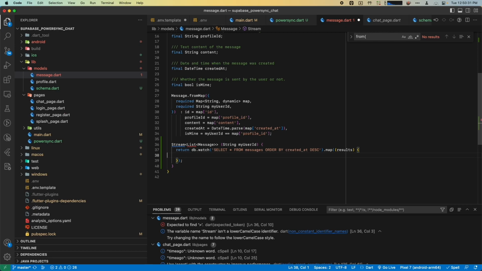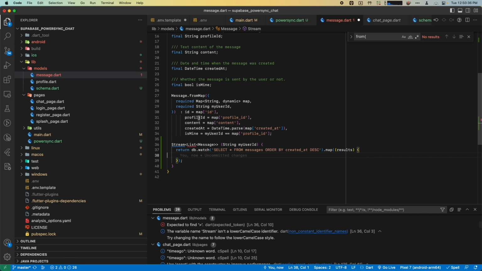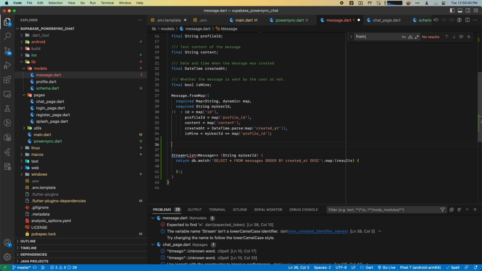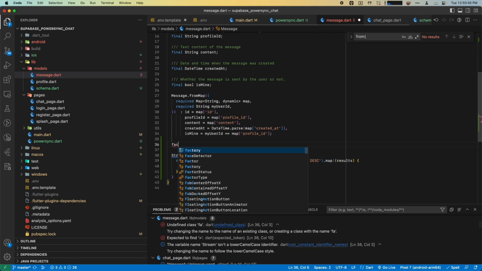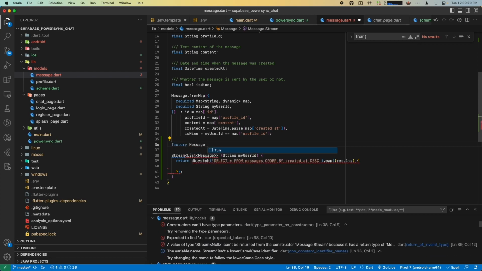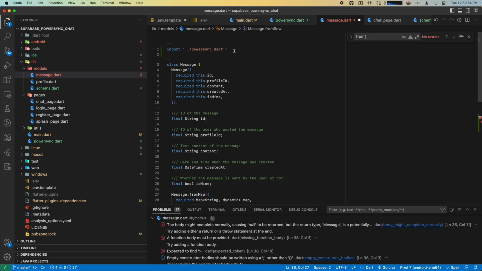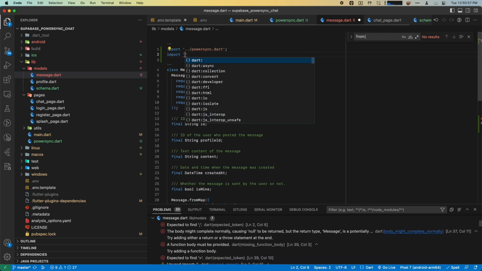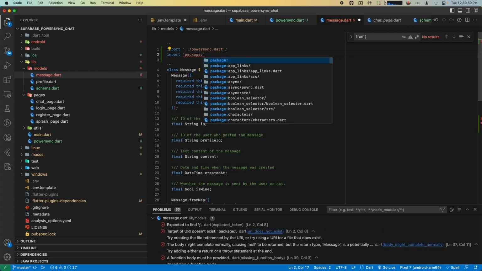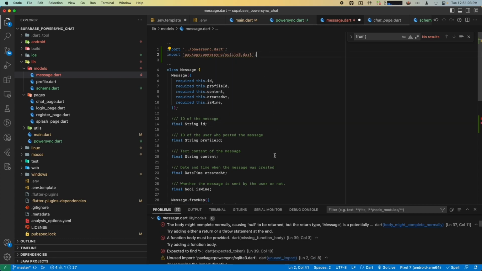Now, previously on the chat page, this calls the from map method. But what we actually want is to instantiate an instance of a message object from a database row. So we go and define a factory method called message from row, and this is going to take a SQLite row, and for that we're going to import from the PowerSync package some SQLite helpers there.